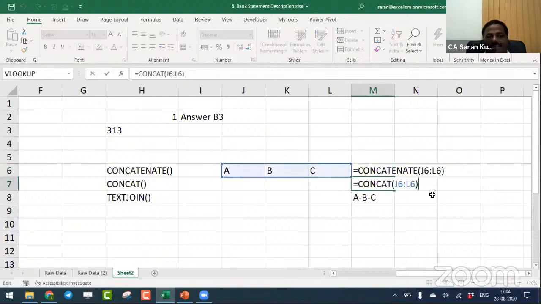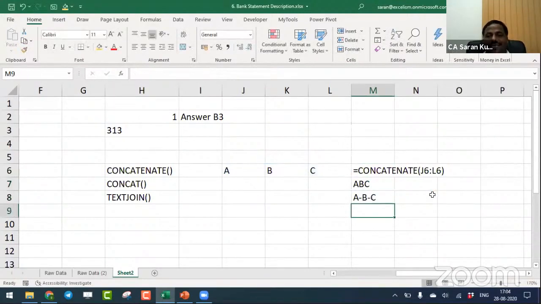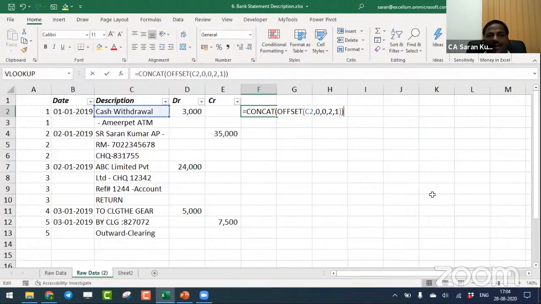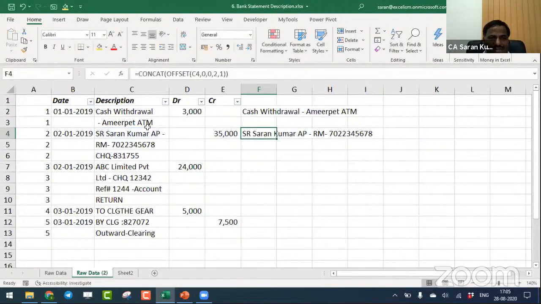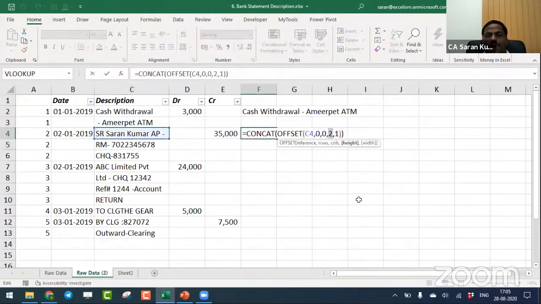So CONCATENATE became redundant. CONCAT can consider even the ranges. TEXTJOIN can give a little more strength. You can also tell Excel what you need to separate with. So that's a delimiter. In this case, I have used a function called CONCAT. But there is a small problem with this function. When I copy this and paste below, it only takes 2 values, 2 rows. Check it out. It will consider this and this because I said 2 is the constant. That means I want only 2 rows height.